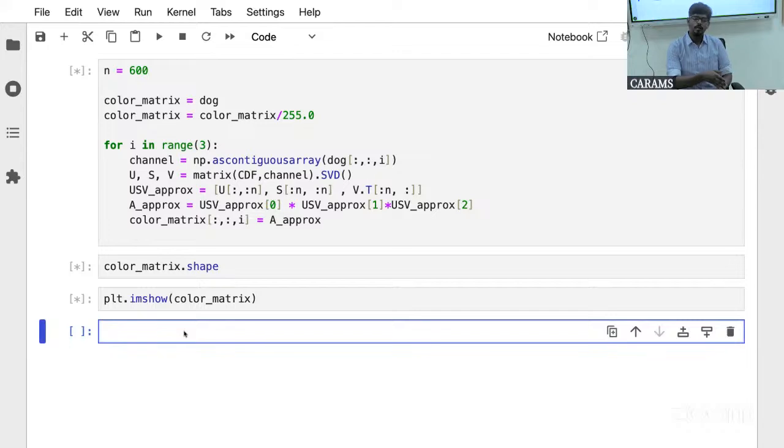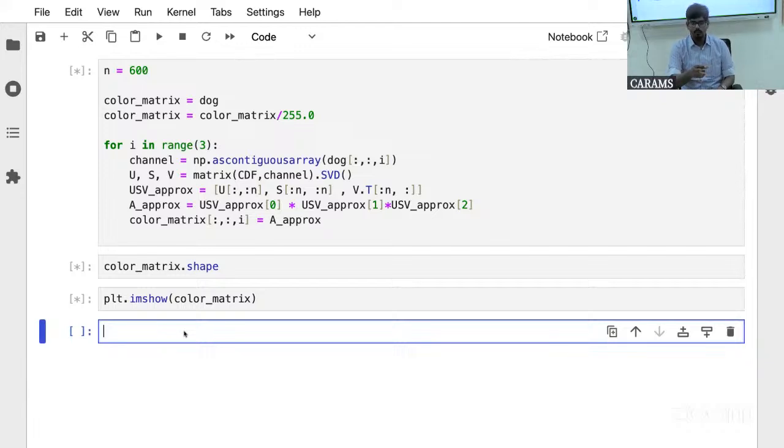So if you need a higher quality image later, when you are getting it in your hand, then use more singular values. If you need lesser quality, then you use a smaller number of singular values. There are ways of selecting the singular values you want. There is something called the variance explained by these singular values.